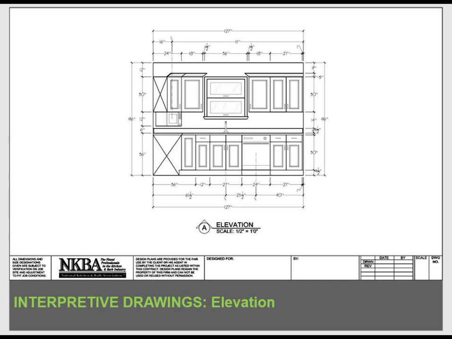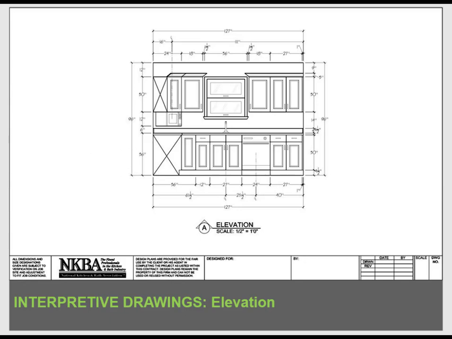Elevation drawings are necessary of each major cabinet wall, including all four sides of an island. And again, it is in half-inch scale, dimensions on sides and top and bottom. This is a kitchen elevation. It shows no depth. Where cabinet turns and go along an adjacent cabinet, an X is placed to show that part of the cabinet, or you can hatch it in.